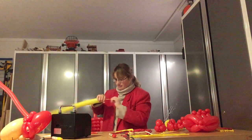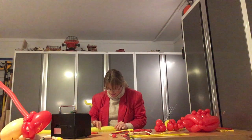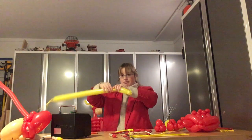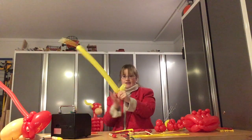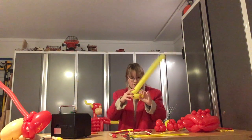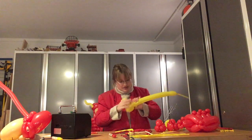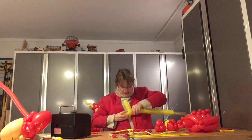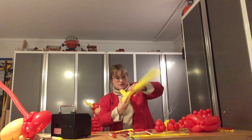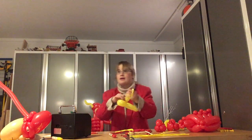So what I'm gonna do now, I'm gonna do the same thing. 5-inch bubble, like this. So I'm gonna do a 1-inch pinch twist, like this. And now again, I'm gonna repeat the same step. I'm gonna make my hand 4 fingers, like about like this. So I'm gonna put it against my chest, and then I'm gonna do it like that. There you go, you got 4 fingers. You just twist it, and you just cut it off, boom.